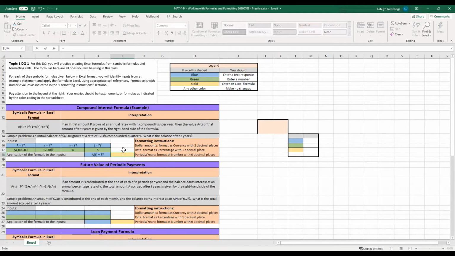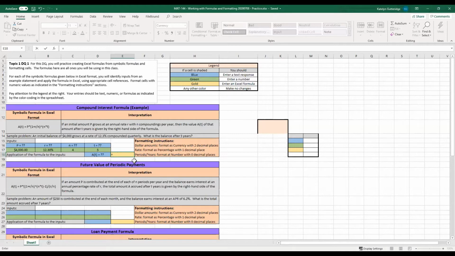There are 2 different ways to do this, and I will go over both ways that you could type in an Excel formula. The first way is type everything out on your keyboard. So you can type in the name of the cells. The second way is that you can actually click on the cell and it'll input the name of the cell in. So I'm going to start by typing everything out on my keyboard, and then I'll go through it again where I click on the different cells and do it that way. One thing you have to be very careful of is once you type this equal sign in, Excel is trying to input a formula. So you cannot click on anything unless you want to put it into your formula. So for example, if I click on this cell here, see how it puts in E16. So be very careful where you're clicking when you are doing Excel formulas.